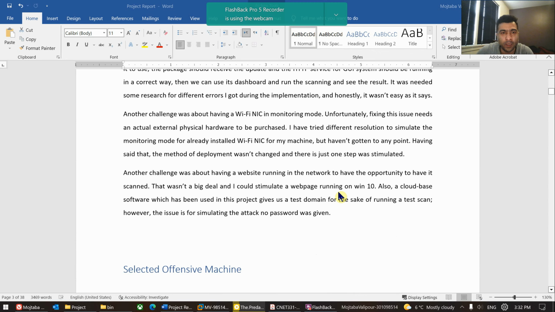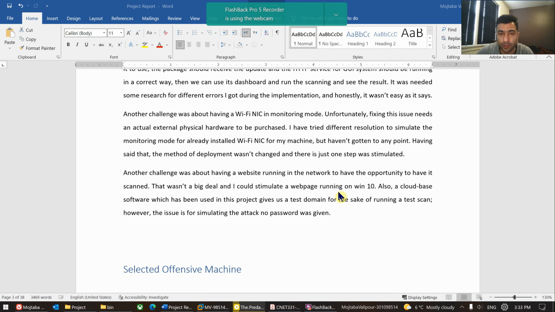Another challenge was having external Wi-Fi hardware, which wasn't easy for me to tackle because my laptop Wi-Fi doesn't support the monitoring mode, needed for capturing the four-way handshake in the authentication part when we want to get connected to a Wi-Fi or access point. We need that information, but I could simulate it so we can see how easy it is. Can it be easy if the password is not strong? We can crack the Wi-Fi password.